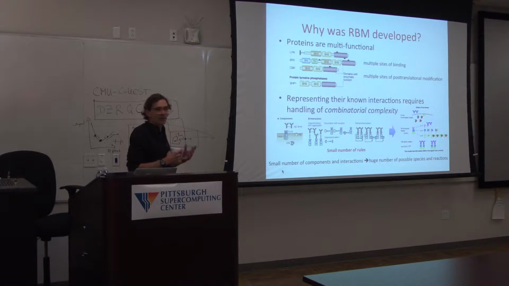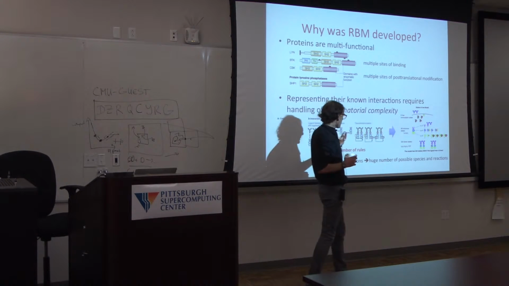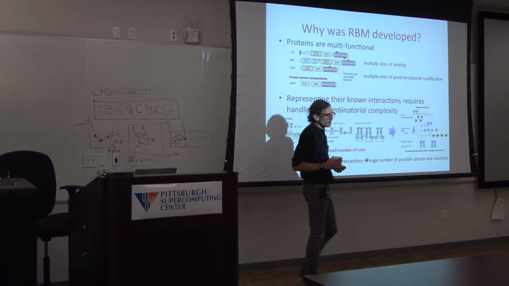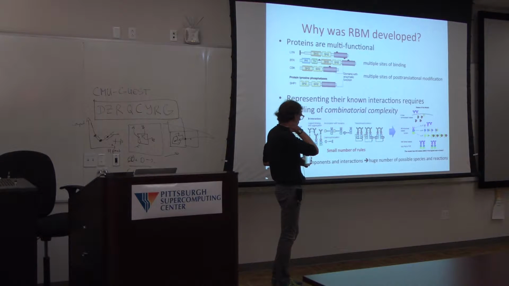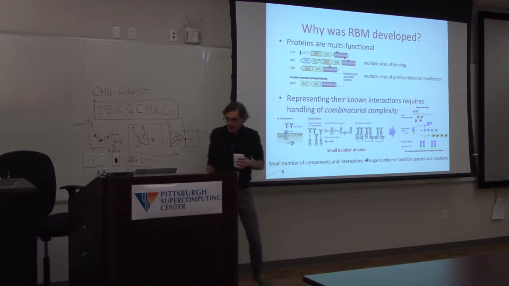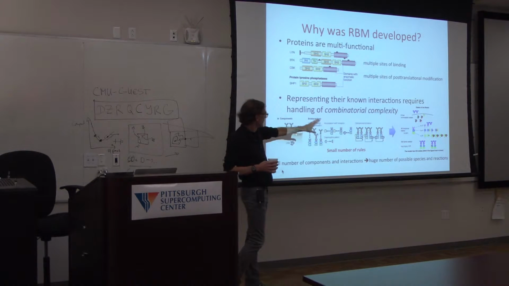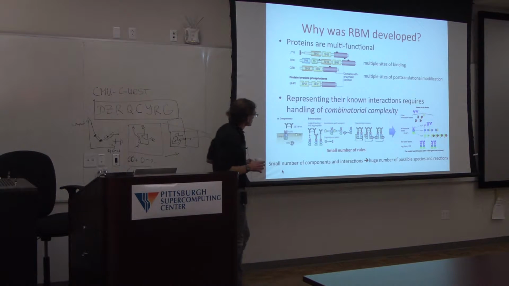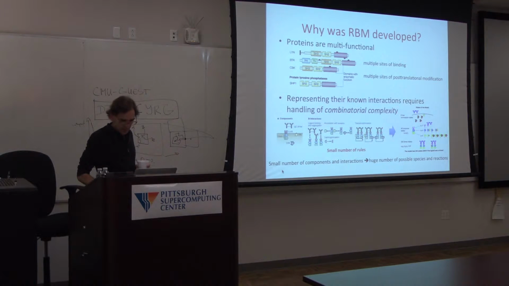And so very early on, we discovered that if we wanted to make effective models of these systems, we needed to have a computer do some of the bookkeeping for us to keep track of all the different possible species. We needed to have a concise way to represent these interactions and figure out what the possible species were. So we need to have algorithms that could generate those for us. And we'll talk a little bit about that as we go along.